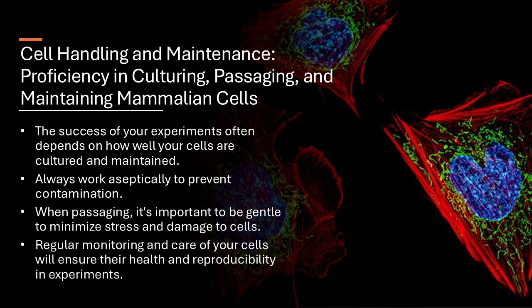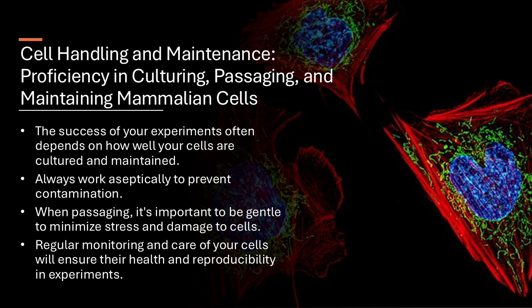Exactly. Now, beyond the environment, we need to consider the type of cells we're working with. We've got two main types, adherent cells and suspension cells. Ooh, okay. Different types, different needs, I'm guessing. What makes them unique? Adherent cells are, well, they like to stick to surfaces, like the bottom of a flask, for instance. Think of them as the home bodies of the cell world. They need their own little spot. So they like to settle down. Makes sense. And what about those suspension cells? Suspension cells are more like free spirits. They happily float around in the culture medium, unattached to anything. Ah, so they're the adventurers roaming free.